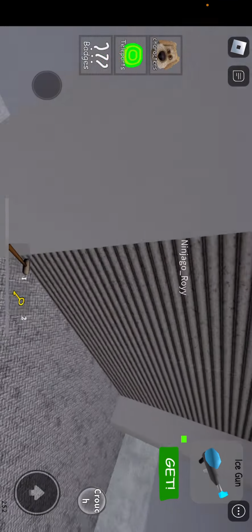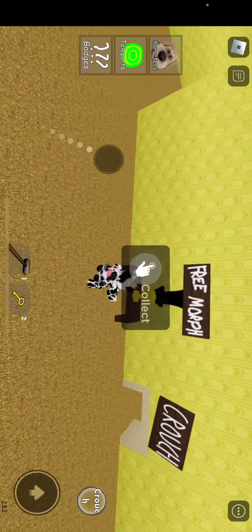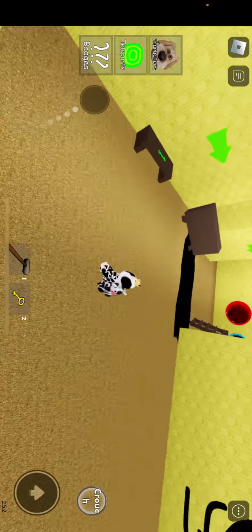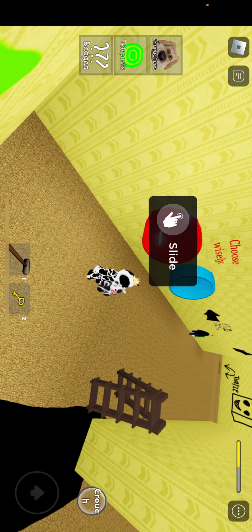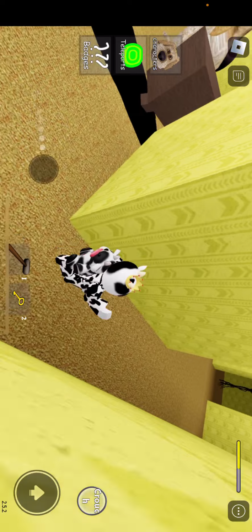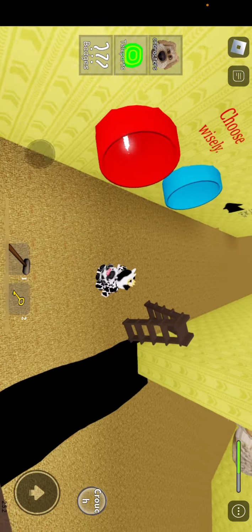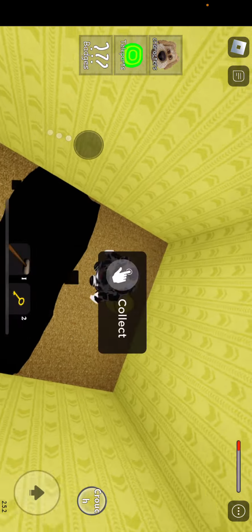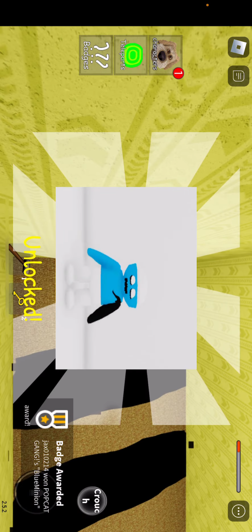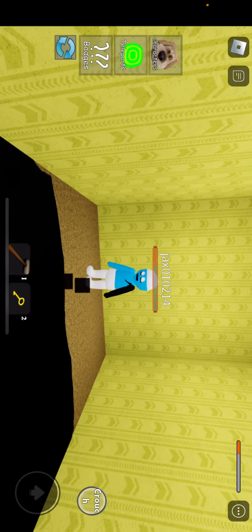Okay, wrong door. I just go through this way, shall I? Already owned. Okay, so I don't know what to choose. Okay, so wait, what is this? I never even saw this before. Oh, that's a smurf. Smurf or morph? What is that?